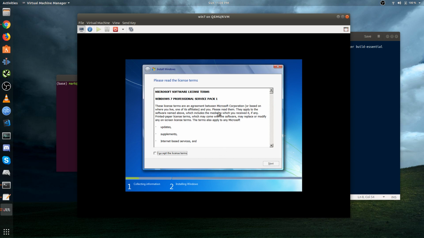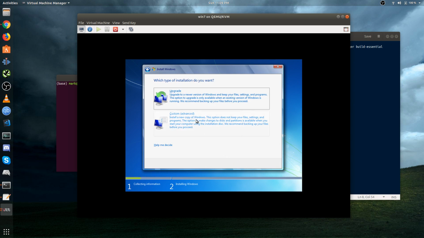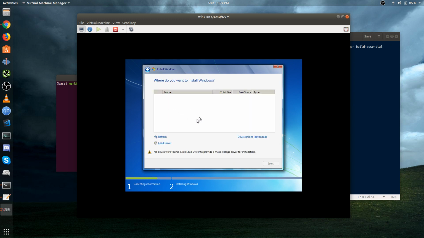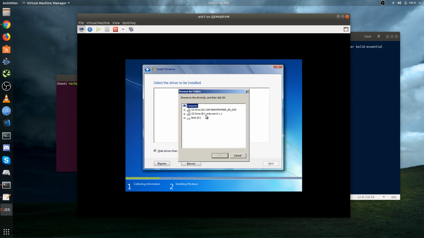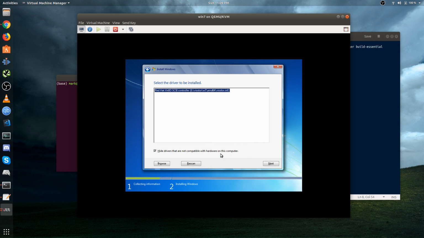Alright, so you'll get the terms and conditions. Just skip through this, and we're going to be clicking on custom installation. Since we have nothing here, we actually have to load the driver, which is the CD-ROM 2 that we made. So we're going to click on load driver. We're going to browse through the directory and find the drive that's labeled VirtIO Windows and whichever version you have. Just expand this and scroll all the way to the bottom, which is labeled VirtIO Store, and this is where the drivers are. Depending on your version, just click on what you have. For this tutorial, it's Windows 7, and click on your architecture, so AMD 64. All right, once you have this, just click on next.